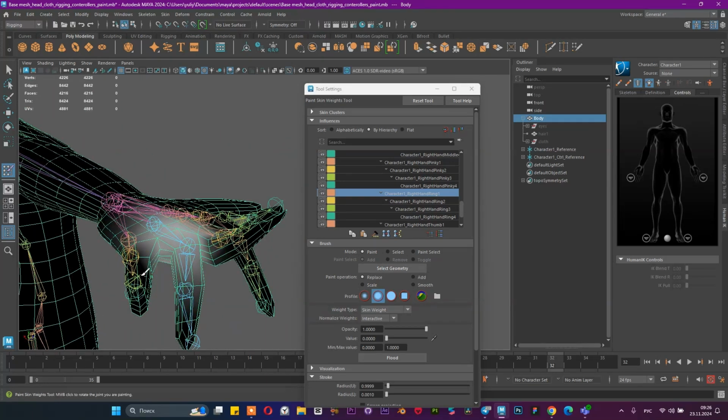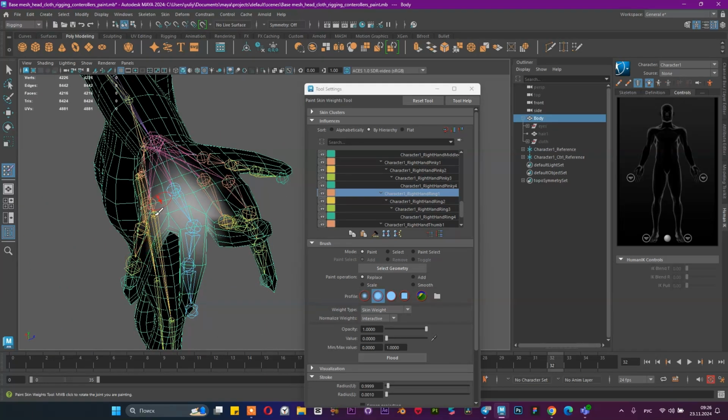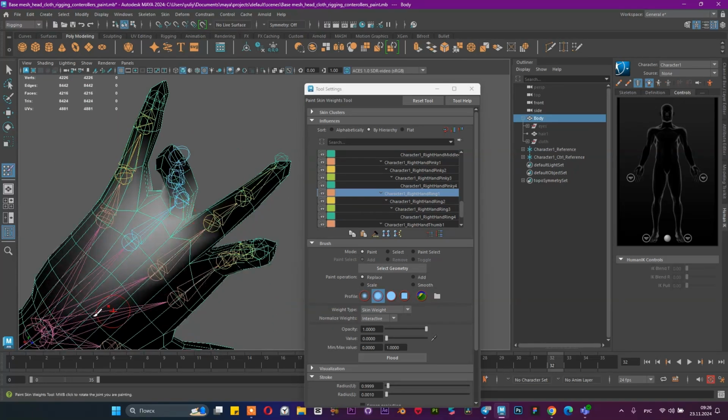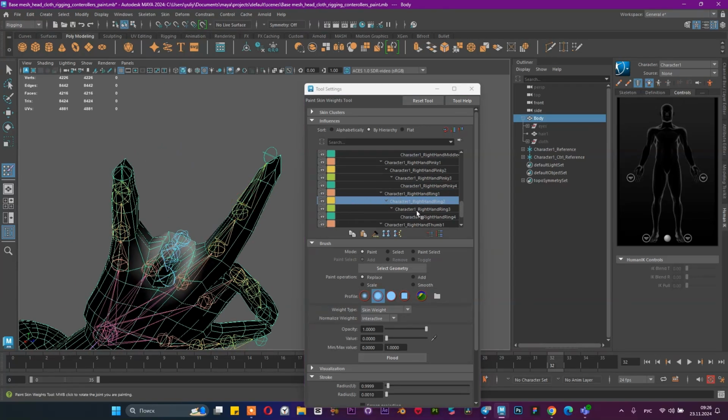Yes, I'm going to remove gloves, and my character will be without gloves. I think it is better in this case.